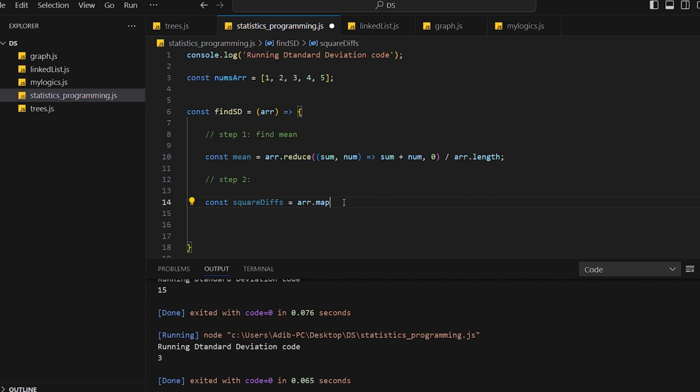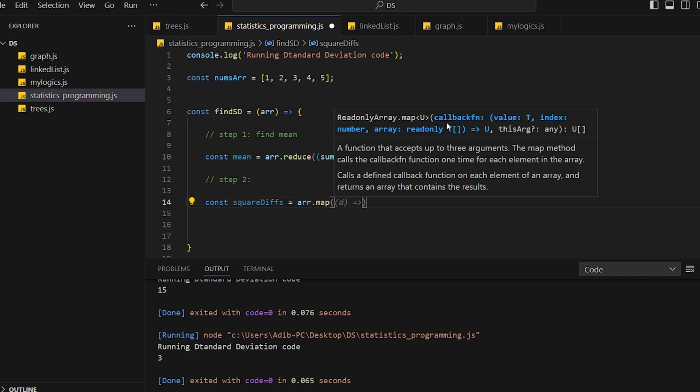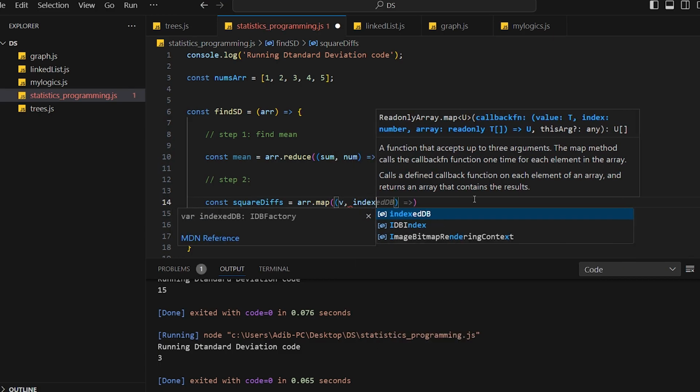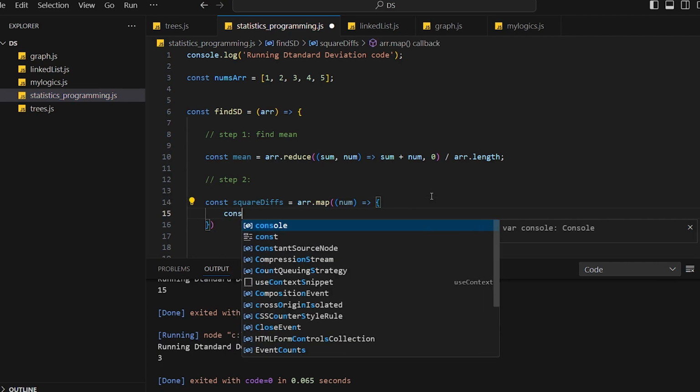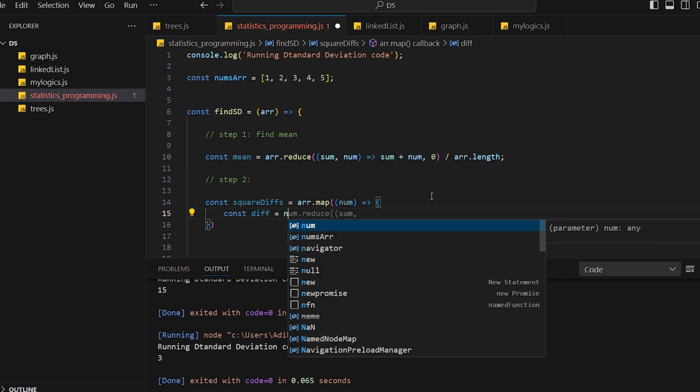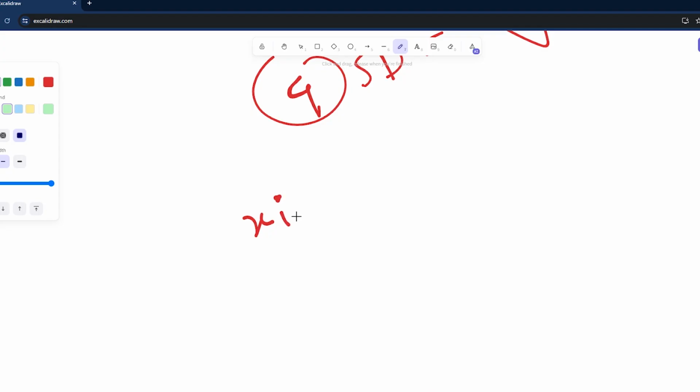In a React application, for rendering dynamic content and looping through any array of objects, we use array.map a lot, so it would be a better practice to do this. It is another higher order function, so it takes another callback function that takes a value and the index number of this item. But here I'm going to take a simple num, a simple number. And here we're going to do const difference equals each individual number, xi, minus its mean. So this is the thing we want.